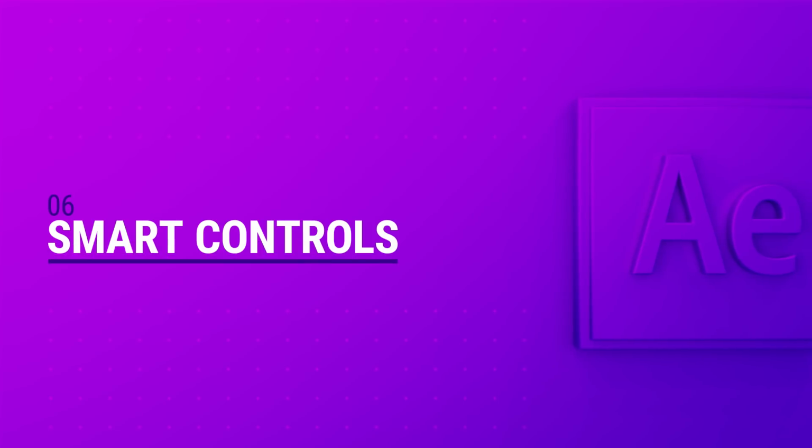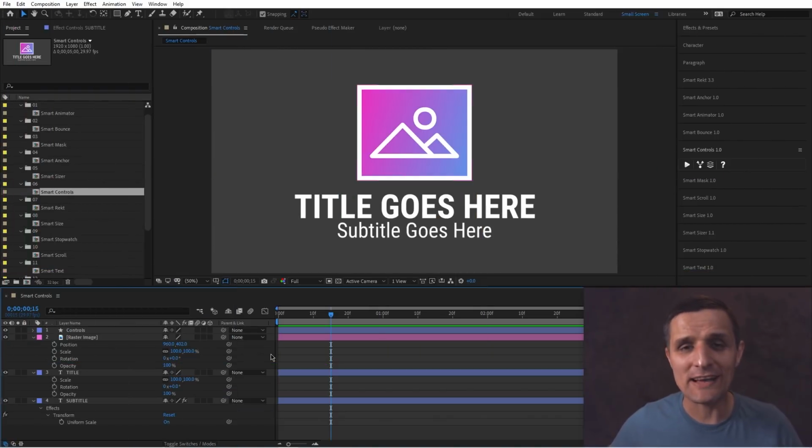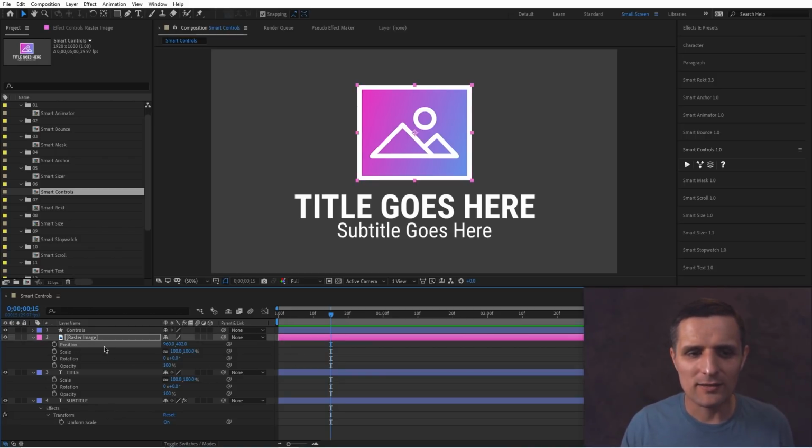Smart Controls is an After Effects tool that converts any selected properties into expression controls. Before I show you what it actually does, let me show you the before and after, as always. So here's an example. Let's say we have a position property, and by default, the position property has X and Y all on one line. But what if I wanted to split the dimensions? What if I wanted to separate them into individual sliders? How can I do it quickly?